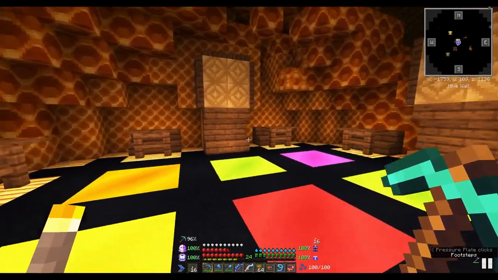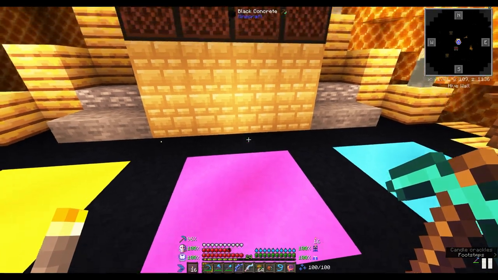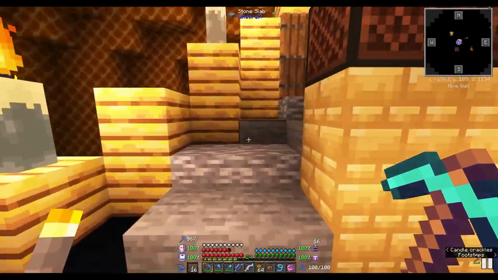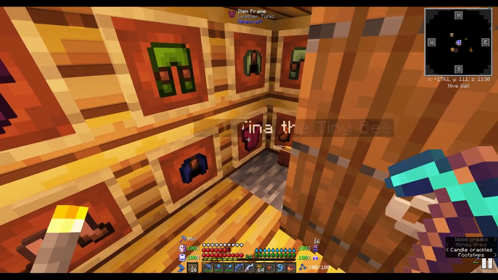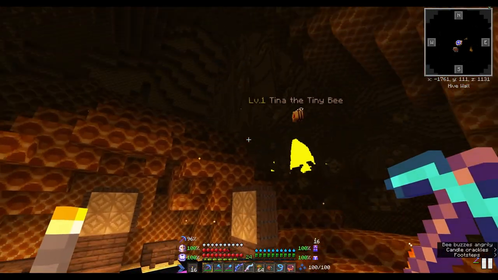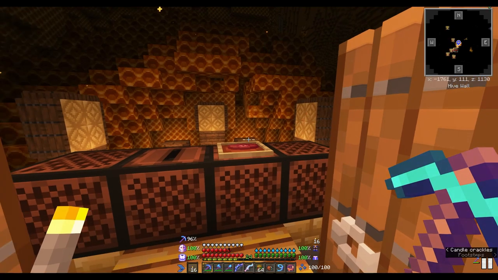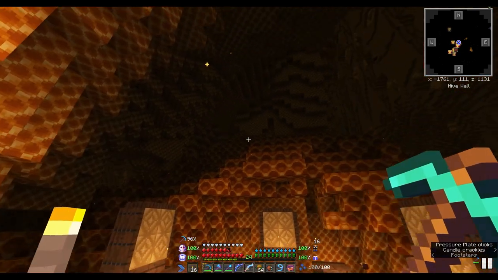Whoa. Is this like a dance floor? That's so cool! How is it glowing though? How do you get the concrete to glow? Whoa! Oh, it's all leather stuff. Tina the tiny bee! Hi Tina! Oh, you're mad. Why are you mad? Uh-oh. Did I anger the bees? Why are the bees mad?